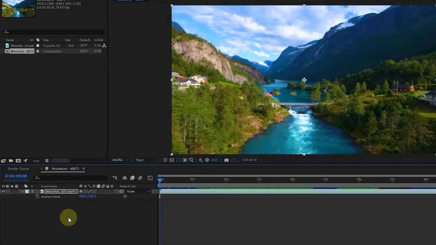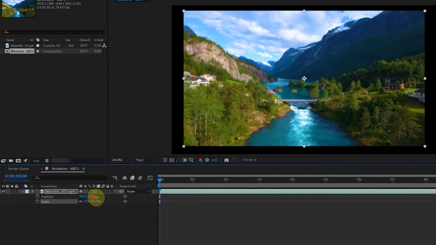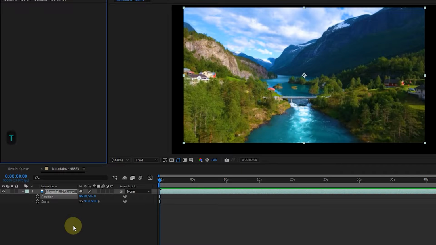Now, if I want to activate both the scale option and the position option at the same time, I press the S button to activate the scale and then hold the Shift button on the keyboard and press the P button. In this way, both the scale option and the position option are activated. Now we can make the desired changes for both options. We repeat the same process to add the rest of the options.